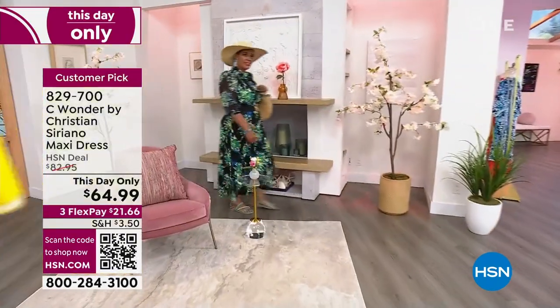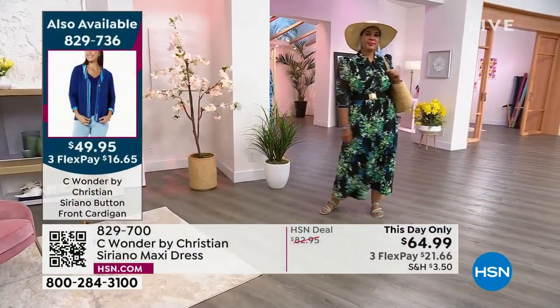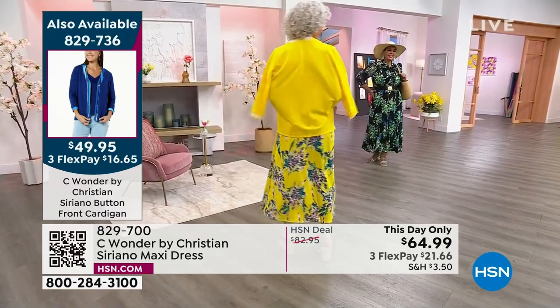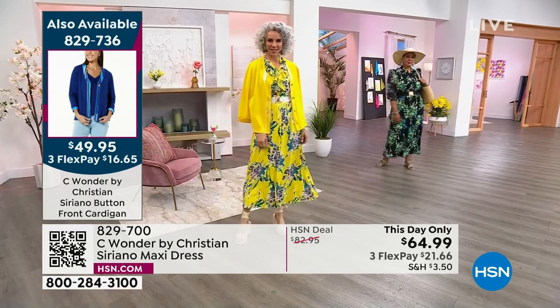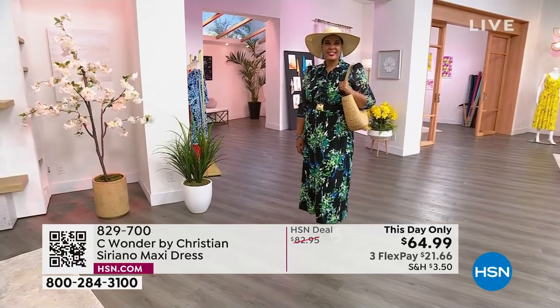This is the best wedding guest dress you can have — can you imagine? You're not showing up the bride, but you walk in and you look feminine and pretty. It's a lovely experience. I really think this dress is spectacular. The length is really, really great on this dress — I think it hits everyone at just the right moment. You can still wear a flat shoe with this.